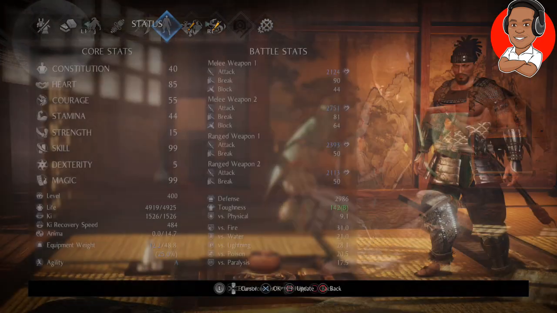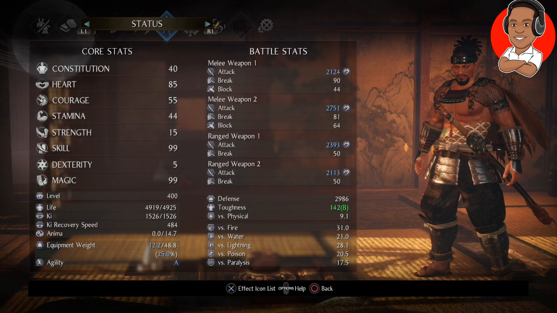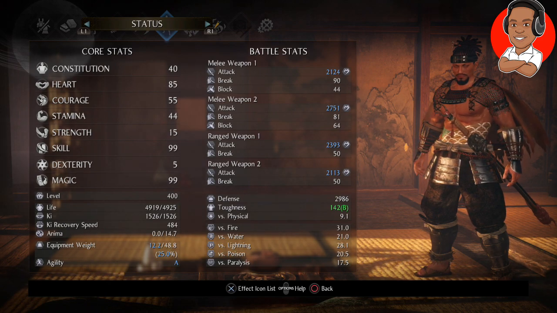Alright, so for this particular setup, I'm basically focusing in terms of damage scaling, mainly my points in skill and magic. With that being said, you can also go the route of magic and courage if you want, the hatchet scaling very well with courage, skill, and magic, but I decided to run with skill and magic. I'm also making sure that my stamina is roughly in the range of 43 to 45 to keep my agility at A. Alright, and my other stats are basically evened out the way I wanted them to.